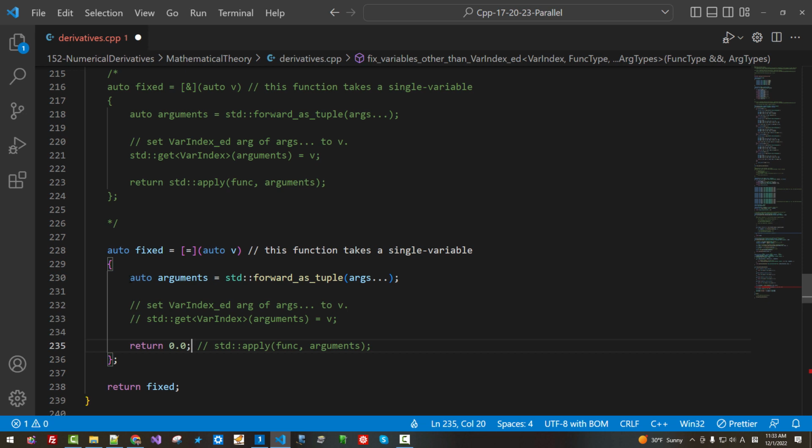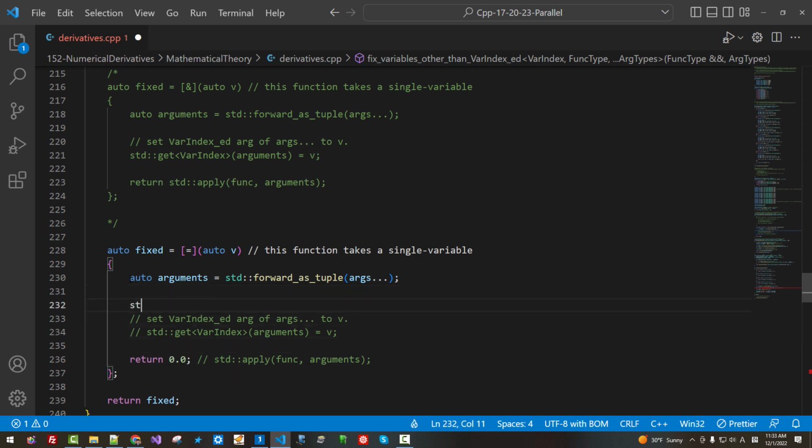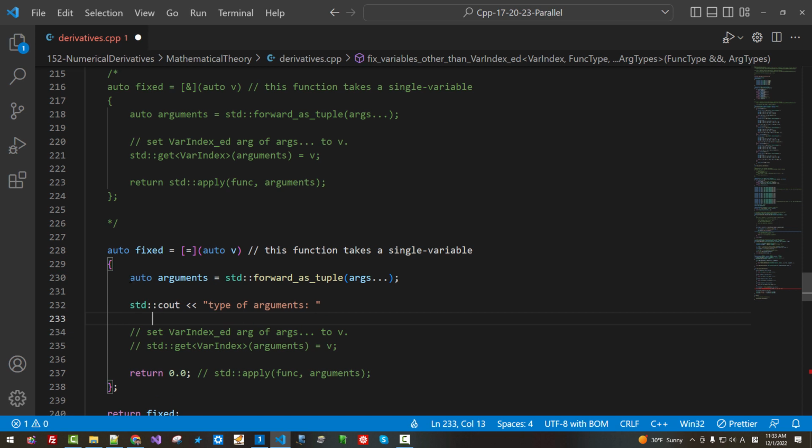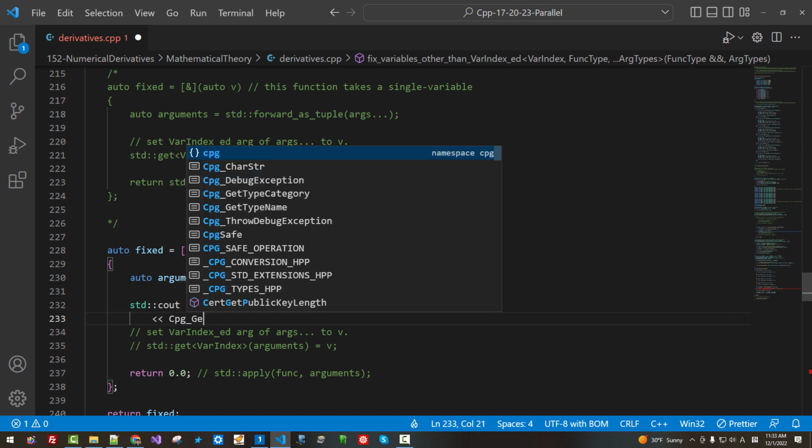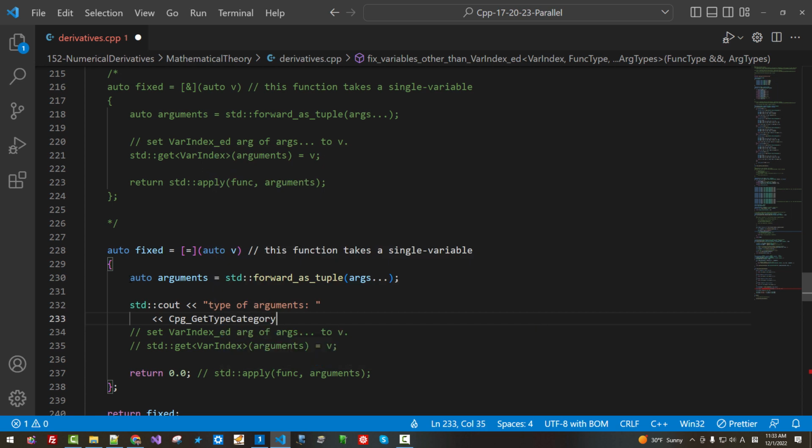To make it build, we have to check std::cout, type of arguments. We need to check the type like this. Get the type of arguments.